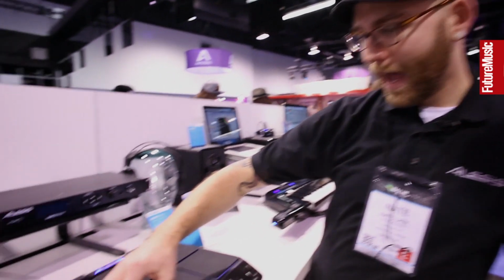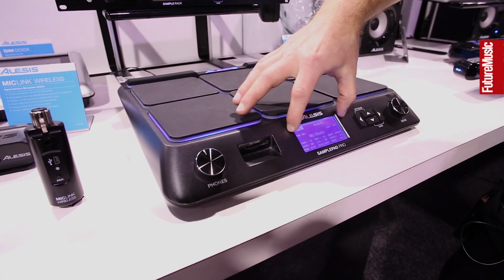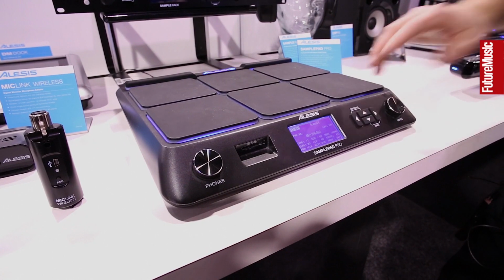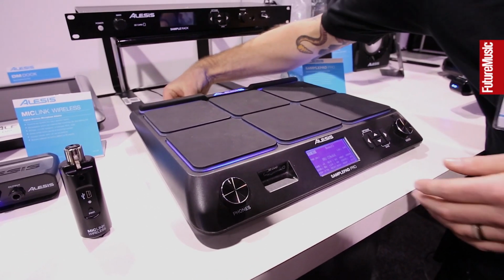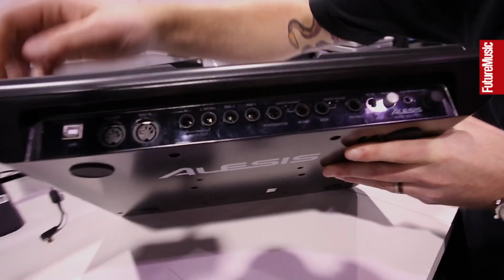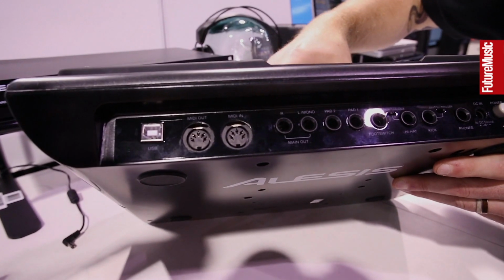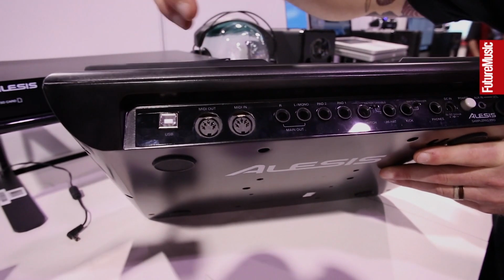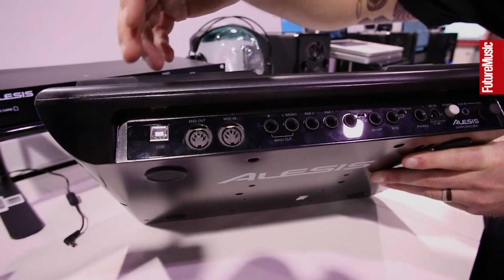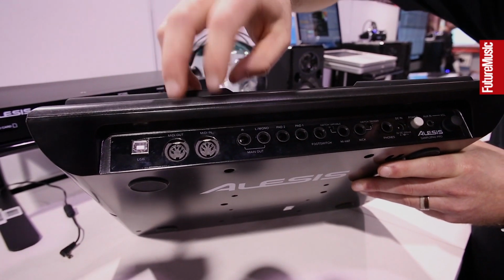So we of course have controls for our headphone volume up here, our main volume, and our menu navigation, left, right, up, down. But let me show you the back panel of the unit so you can see what else we have going on here. So on the rear panel, we'll start over here. We have our USB connection. I should note that Sample Pad Pro can also be used in controller mode with any sort of drum software plug-in or software that you're using. We have MIDI out and MIDI in, 5 pins in.